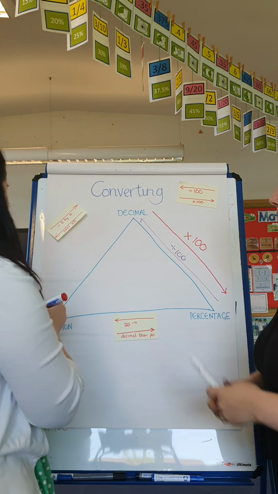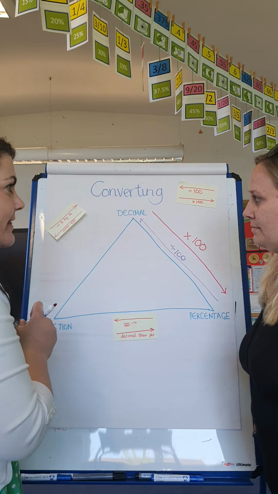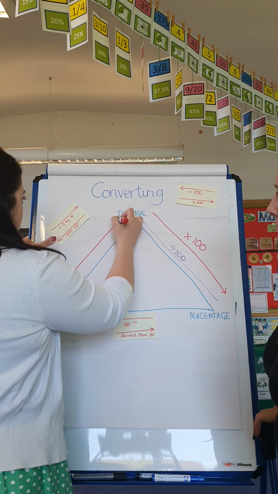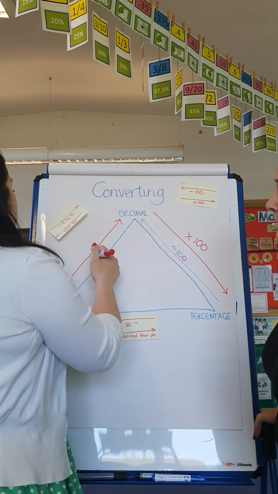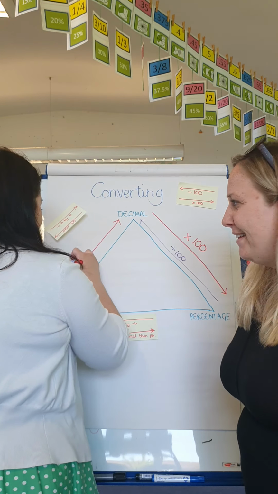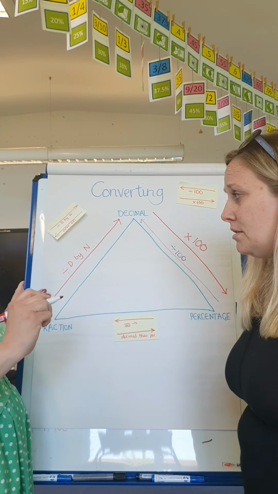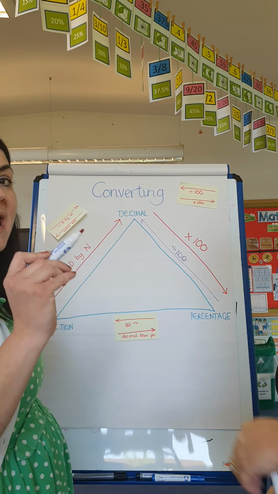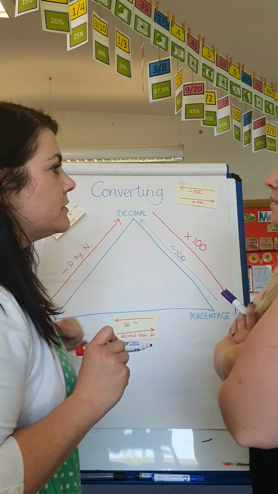Okay, so if you've got a fraction, like 1/8, and you need to make it into a decimal, so we're going to be going this way. Oh, I've done it wrong now. Never mind. You need to divide the denominator by the numerator. Don't freak, we're going to show you what that means. If you had 1/8, that would be 8 divided by 1. And it would give you a decimal starting with a 0.